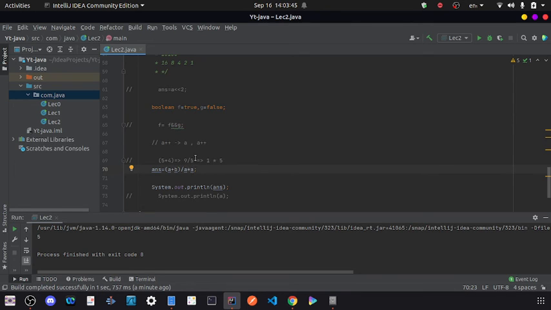In simple math we would do it differently, although it is not precedence, I am telling you, if you convert a into a float here, and at the end convert the whole thing into an int, and just add that comma here. I know it's a little bit confusing, but just see what is happening here. We have to add one bracket here also, and just run it. Now we will get our correct answer.